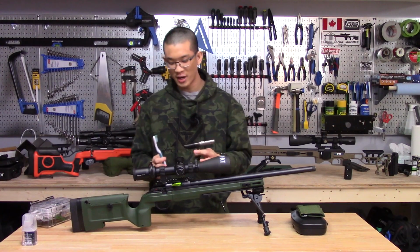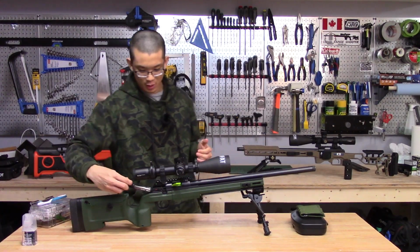So once that's done, you have your action nice and clean and your bolt is ready to go. Obviously, just put it back in your rifle.